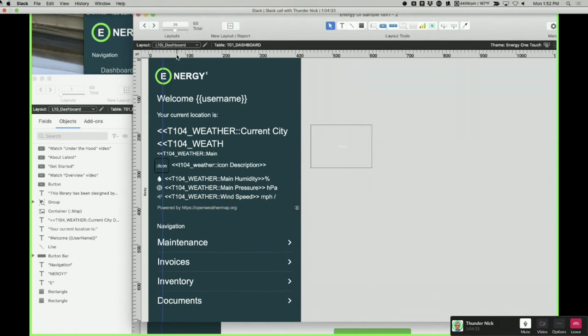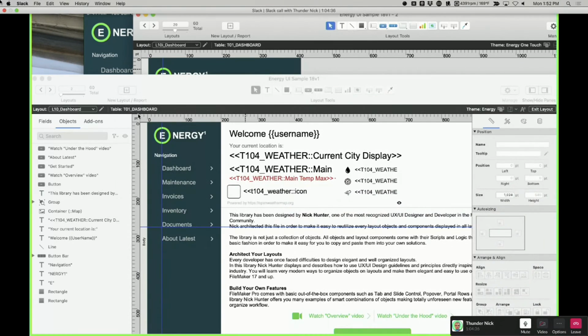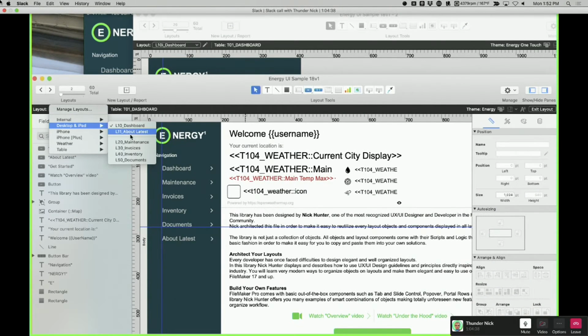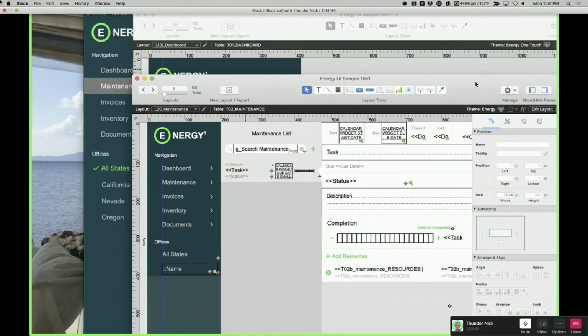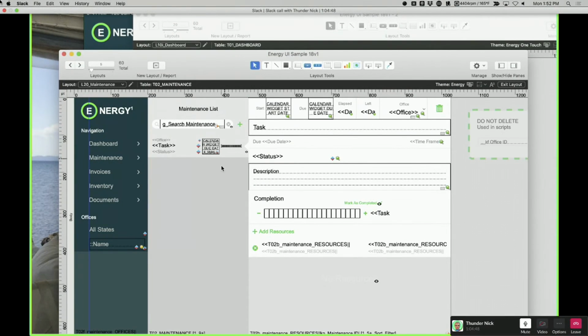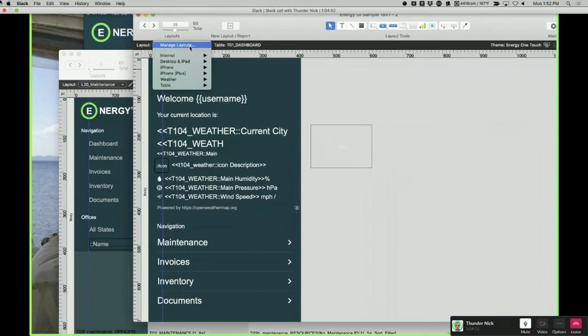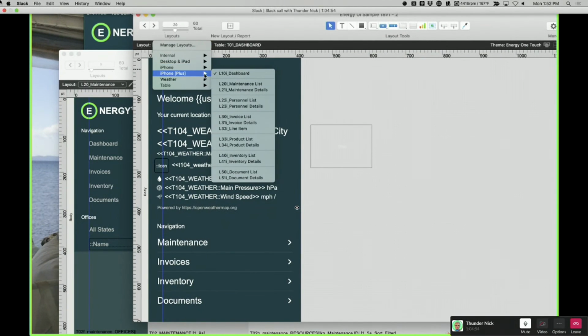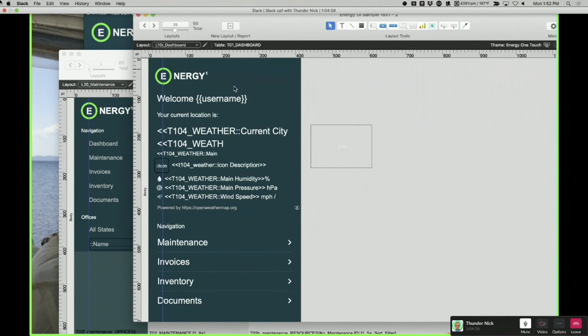Now, that's the dashboard. Let's now see how the first layout, maintenance, looks. So that's the layout on the desktop, right? That's 1, 2, and 3 columns. Now, let's look at how it looks on the iPhone. I have the maintenance list alone.